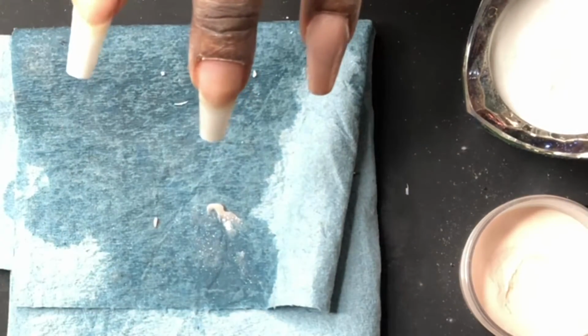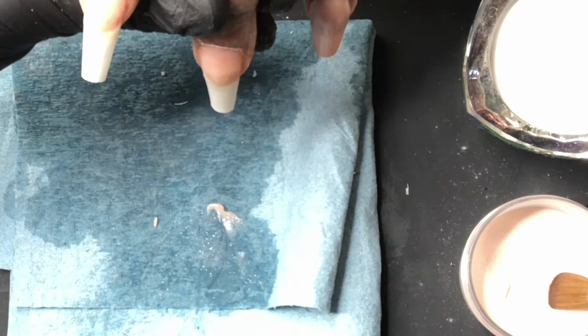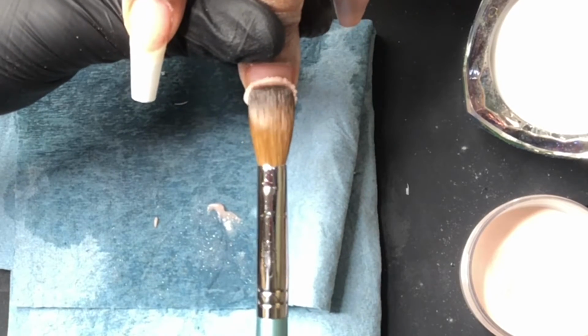Oh, and I just wanted to say that this is a custom color. I just created this as soon as she came in because she didn't like the colors that I had and she was looking for a certain color. So, yeah. I make my own acrylic.